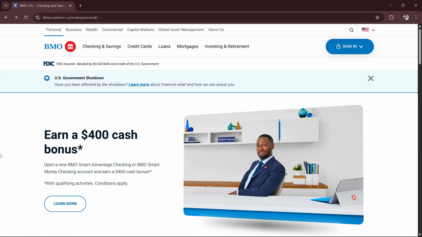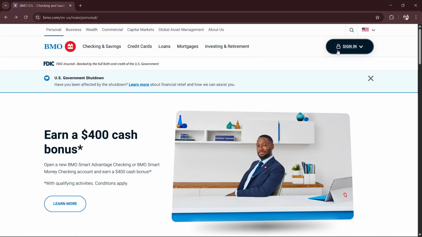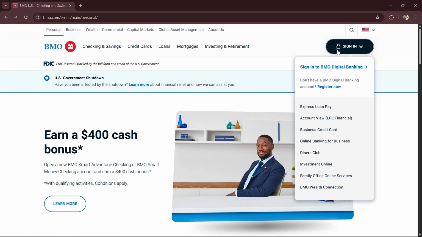So the first thing that you will have to do is of course sign in with your BMO online banking, or you can also visit a branch. And next, you will go to the currency exchange or foreign exchange services. And after that, you will select the currency that you would want to buy or sell. And then you will enter the amount and confirm the exchange rate. And finally, you will just have to submit the transaction and save the receipt for reference. And that's basically just it.